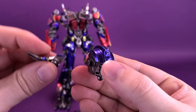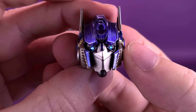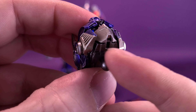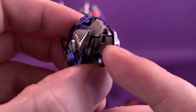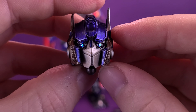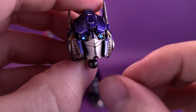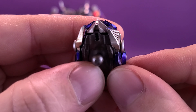Once the batteries are in, take the top of the helmet and just snap it back into place. I still wish there was an actual on/off switch on the front so you didn't have to do this every single time. Once you've got the desired look, go ahead and put the sides back onto his face. The only thing missing is the bottom chin piece, but I feel like they could have put the chin as part of the already-included mouth plate that you replace, so you don't have to worry about removing it every time and running the risk of losing it — like, unfortunately, I did.